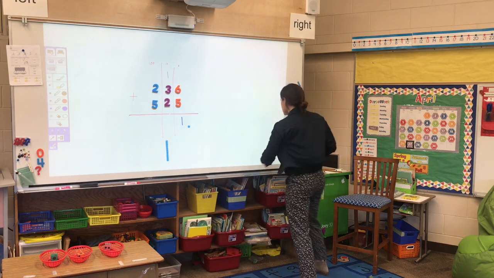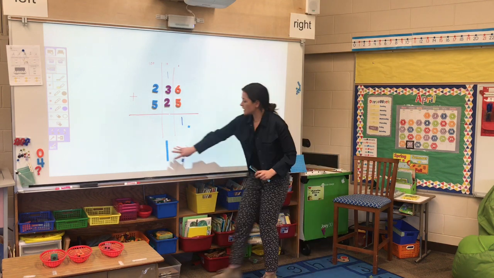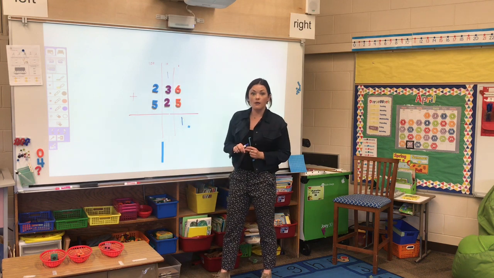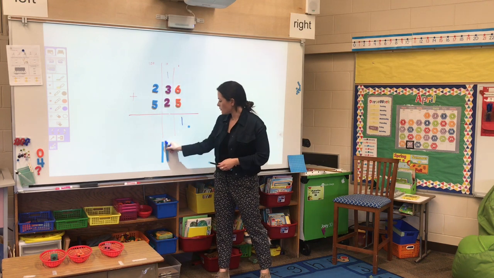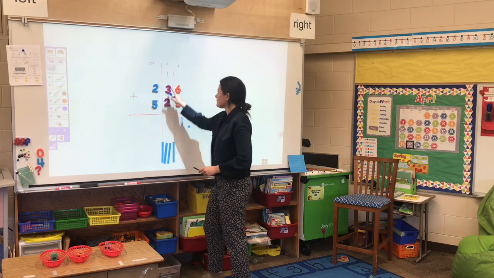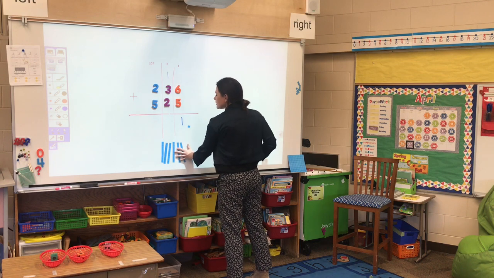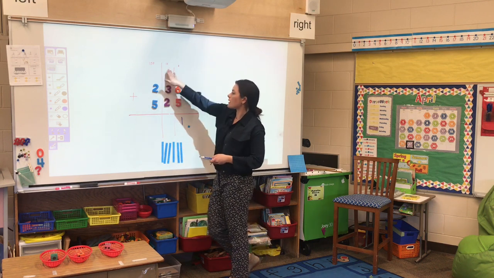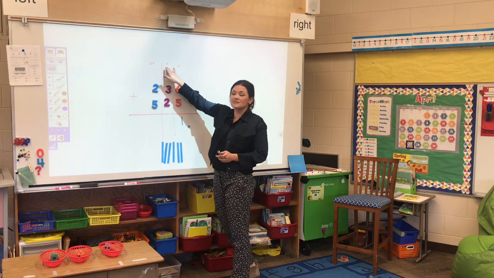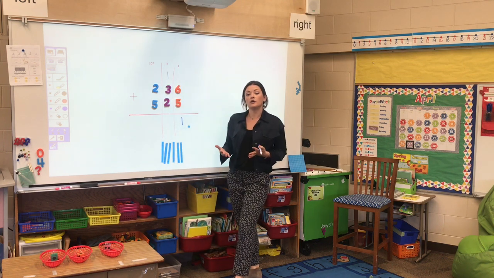So I have some groups of 10's here to show us what that looks like. So here was the 1 we already added to the top. And then I need to add 3: 1, 2, 3, plus 2 more: 1, 2. Now we're using groups of 10 to represent this number because it's in our 10's place. These are how many groups of 10 we're adding together in our equation.